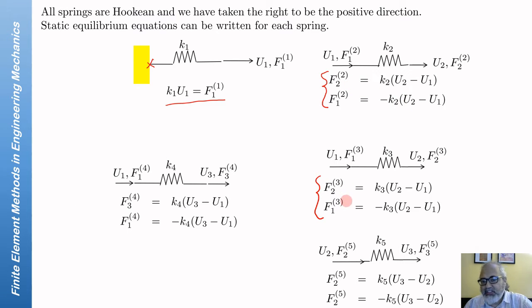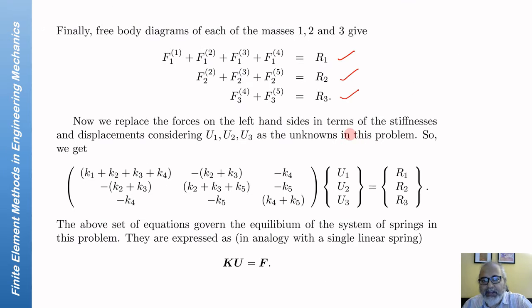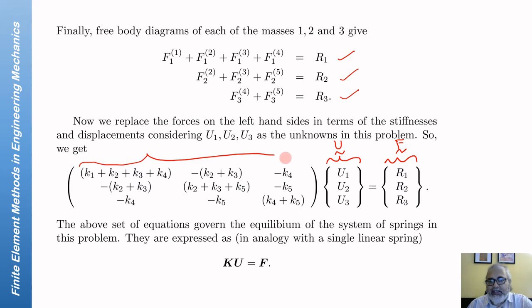So these equations we'll replace them with, and then we have a relationship which has displacements only on the left hand side. On the right hand side, there are only external forces. So these external forces, we can write them as a vector. We will call this vector F. These displacements, which we sometimes call generalized displacements, will be written as U, and this whole thing is kind of the stiffness of the whole system.